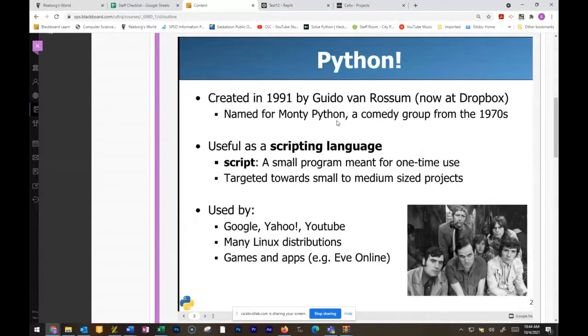Not every college does it the same, not every university or tech school does it the same, but if they do use Python and you do well in this section, you'll have a real leg up on some of the people that maybe have no Python experience moving into those classes.